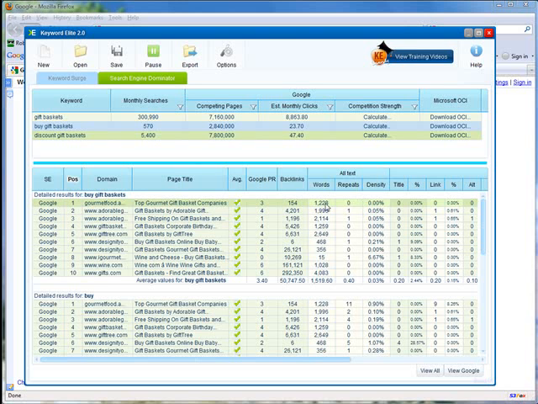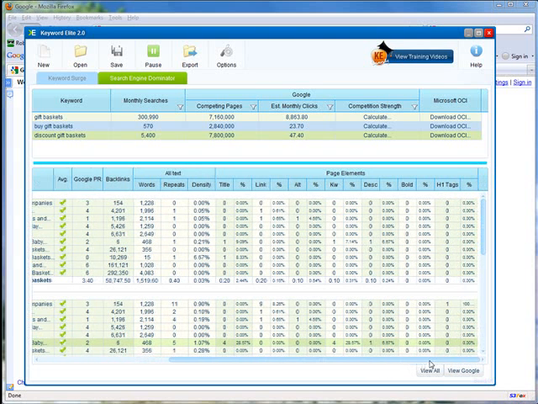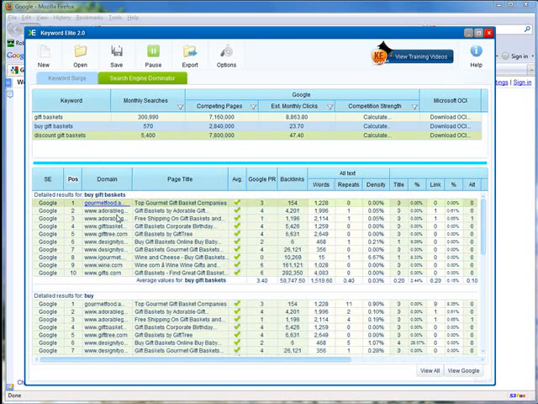So if we look over here, this is the #1 ranked website for buy gift baskets. Shows the page title of the page, the page rank, the number of links pointing to this page. Basically everything that we did manually before, it's done, and it took probably 30 seconds. It shows the number of words on the page, keyword density, title, blah blah blah. Just a bunch of stuff. Actually more than what we manually did before. And it gives an average down here at the bottom. Let's say one of these sites right here skewed the results a lot, so we didn't want it to include this site in the average. Then we just uncheck it, and it's not included in the averages down here.